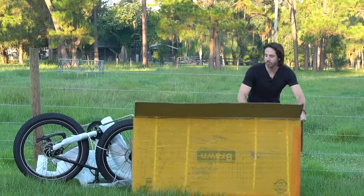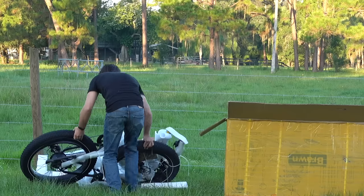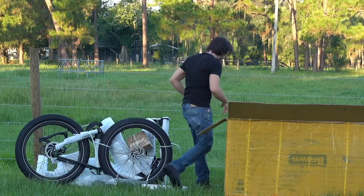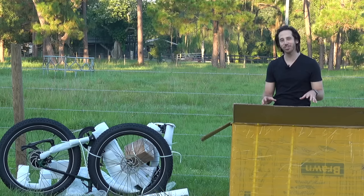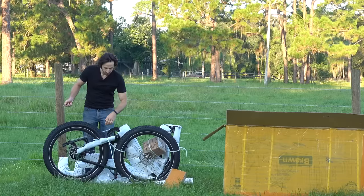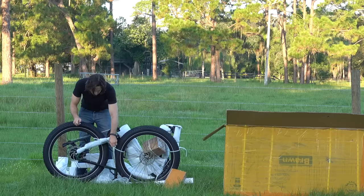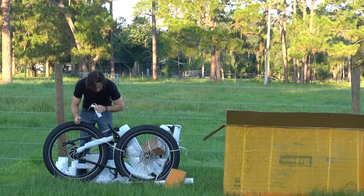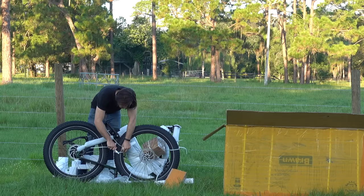Like I've said in the past, when possible I like to try and hang on to the box — A for garbage collection, and B just in case there's something wrong with the bike so you can pack it up and send it back. Now we've got a pile of zip ties to get through, and of course I forgot my snipper, so I'm having to do this with a knife. Generally you want to use a clipper or some type of diagonal cutter on these.